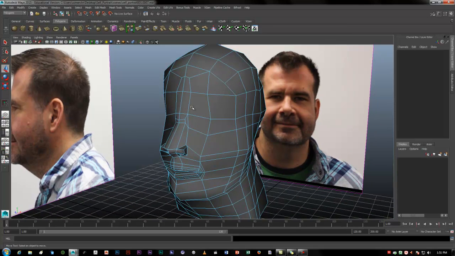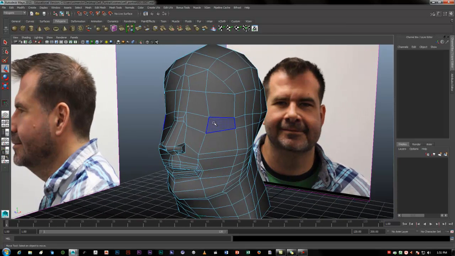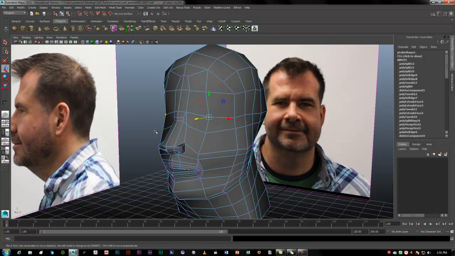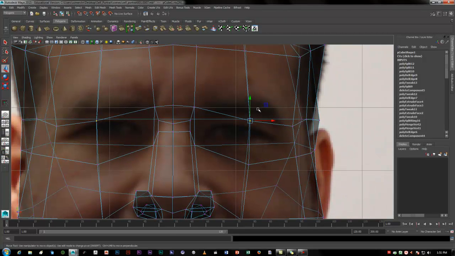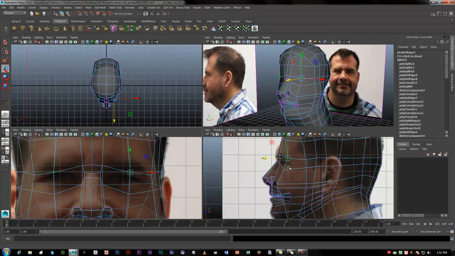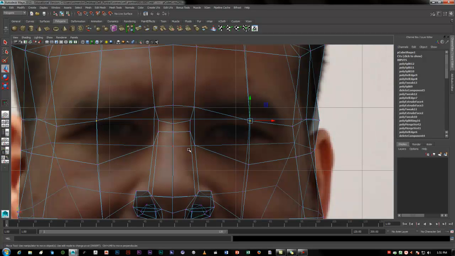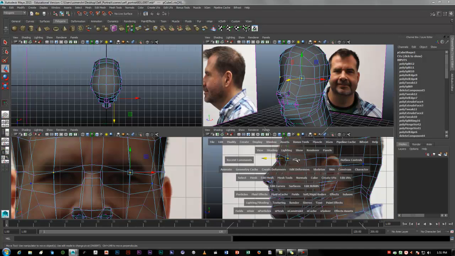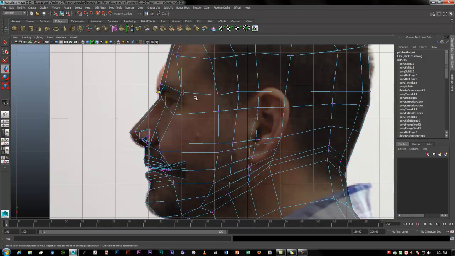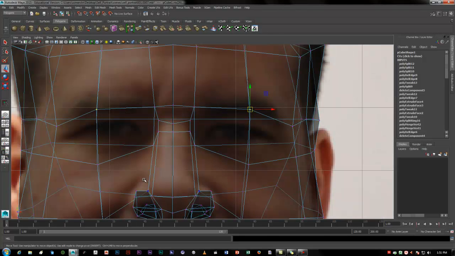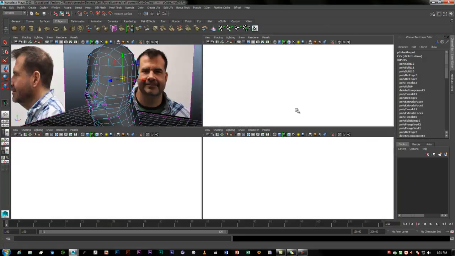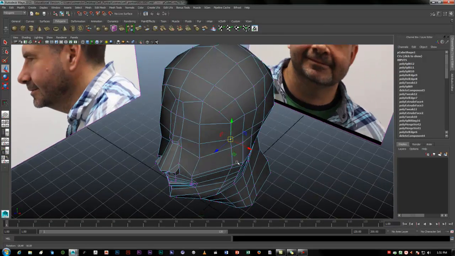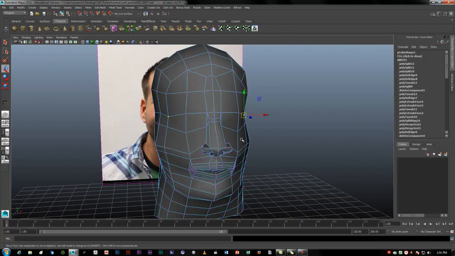So let's start with our eyes back. We've moved some of the stuff. I need detail, like I said. I'm going to start with that brow. I moved this vertex down here, and if I go to my front view, my images aren't matching up quite as nicely as I'd like. This is coming over the center of my eye, and here I have this coming over to the edge. So I need to maybe in my side view bring that back up to there, and I'll see that that's working a bit better. At the edge of my eye, if I selected it, it might be here and I can move it in, but I can see it's really far back on the side of my head.